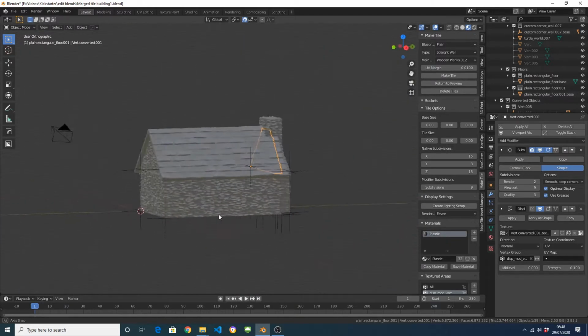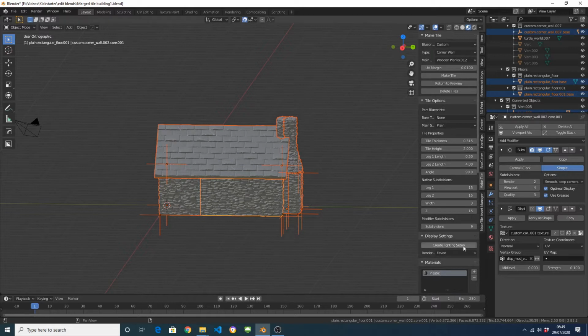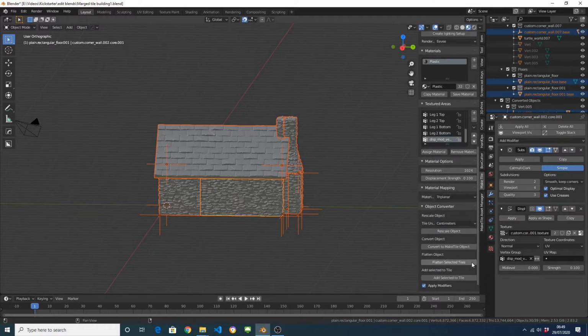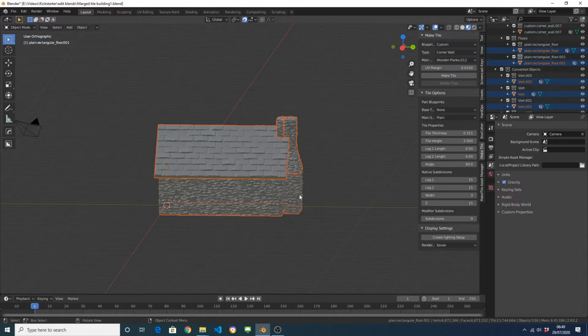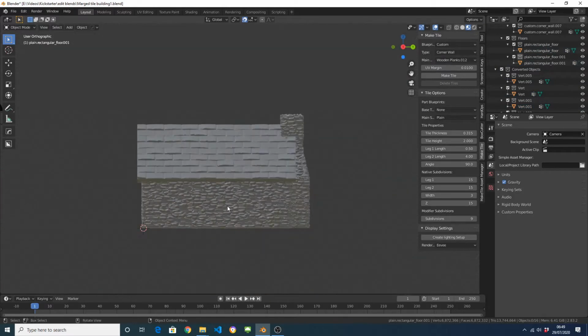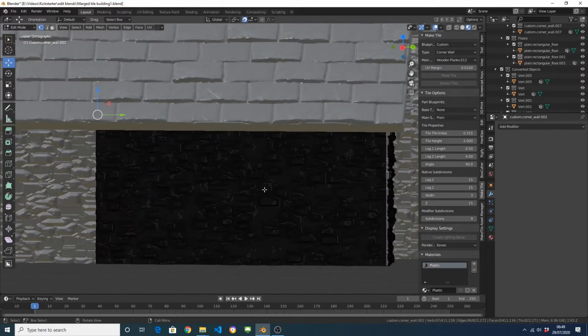Okay, cool. So the next step is to select everything, and again I just need to make sure that one of my tiles is active. I'm going to come down here to the object converter, and we've got an option called flatten selected tiles, so I'm just going to click on that. It's not the greatest name for that button, but it does the equivalent of flatten image in Photoshop, if you've ever used that. So it takes our tiles and applies all modifiers and all the fancy stuff which MakeTile and Blender are doing in the background, and what we're left with is pure geometry. So there we go. Now that's a lot of geometry.